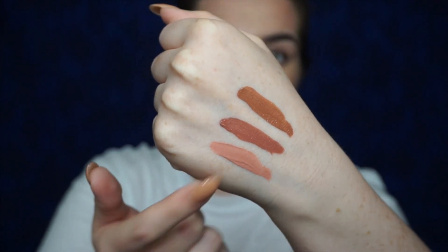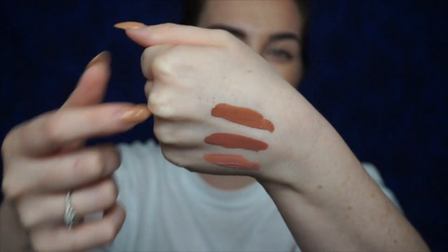Along with the 21 Days of Beauty, they do have select products on sale during the event. The Bare Minerals Gen Nude Matte Liquid Lip Colors were on sale — $12 when they are normally $18. I picked up three new ones. I absolutely love this formula and the color range. They are all pretty much nudes and they smell like cookies and butterscotch goodness. I already have Hemped, and I picked up Weak, XYZ, and Om. I love this formula so I just wanted to pick up some additional colors at $12 — you can't beat the steal.